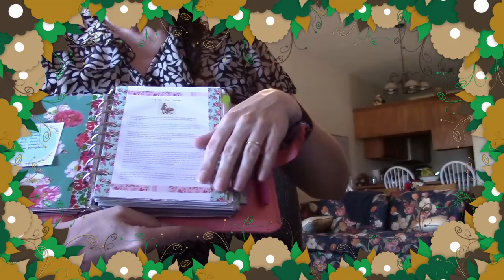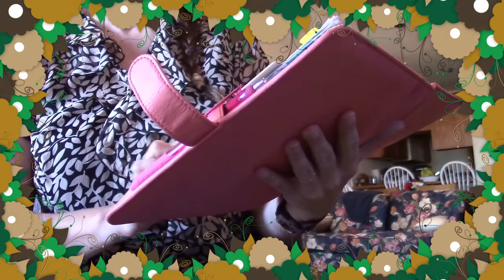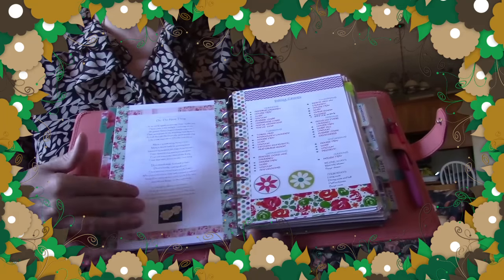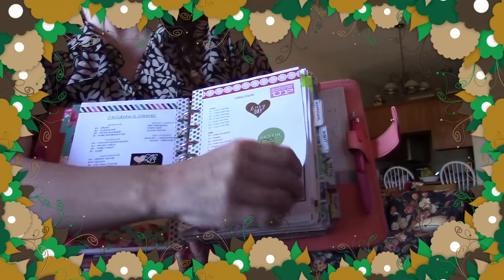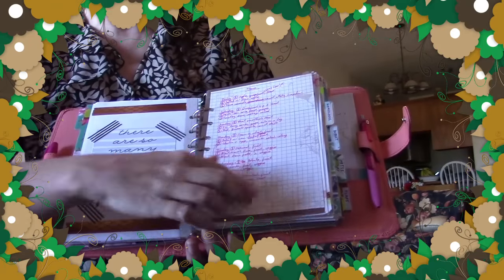My first divider is homemaking. I have guide-the-house scriptures — I've had these off and on in my planners for the past few years, all in the King James Version: 1 Timothy 5:14, Titus 2:4–5, Proverbs 31:26–28, 1 Timothy 2:9–10, 1 Corinthians 11:3–6, Proverbs 29:15, and Colossians 3:18–20. I have a master schedule for the children and me, a poem called 'Do the Next Thing,' daily homemaking and cleaning chores, children's daily cleaning chores, children's assigned table chores for after each meal, a deep cleaning and projects list, a master grocery list, and a current menu for the week with breakfast, lunches, and suppers.